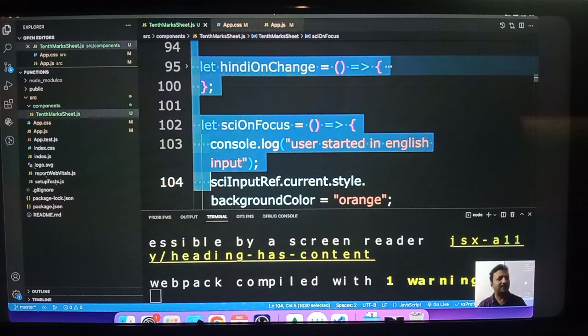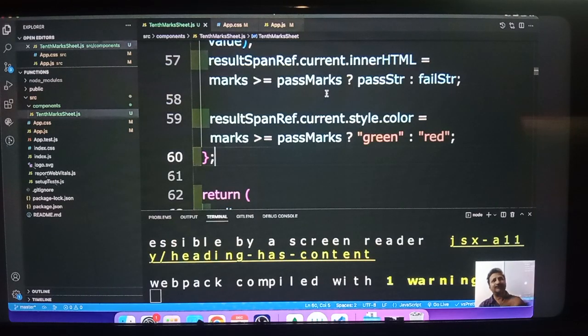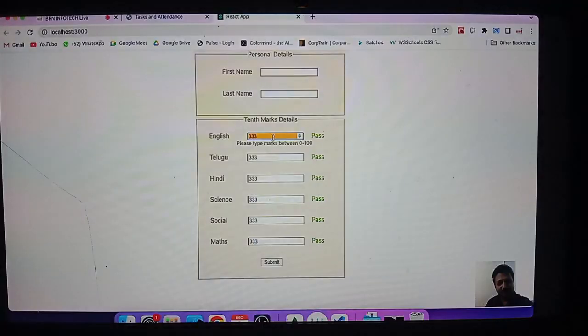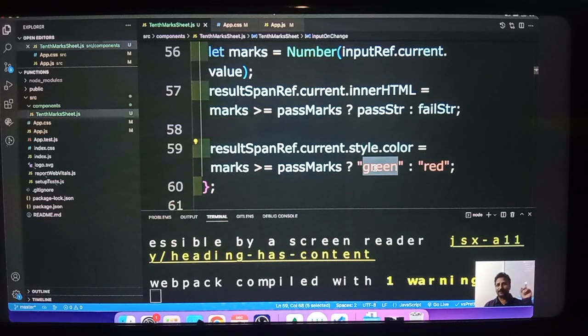This approach is better or the previous approach is better? Why? Reusability, automatically flexibility. Now I'll come here. It is working exactly the same way like yesterday, with a lot less code, reusability, more flexibility. Now I wanted to change from red to purple. Do I have to change? See here, I'll change it. That's it. Earlier 6 approaches, here 6 places, now it's 1.